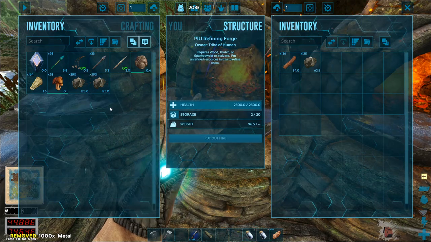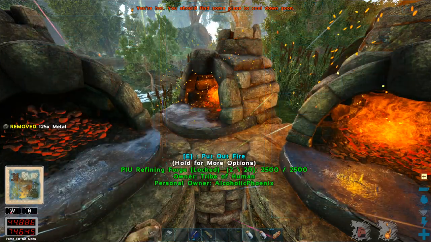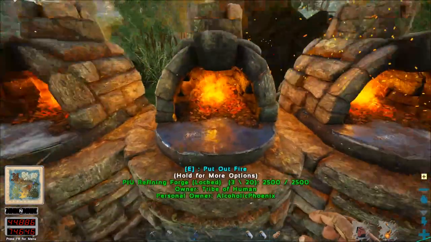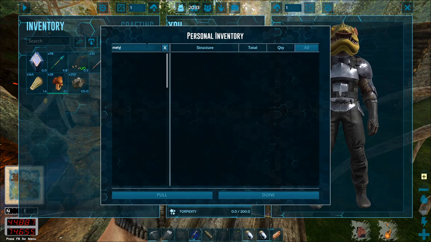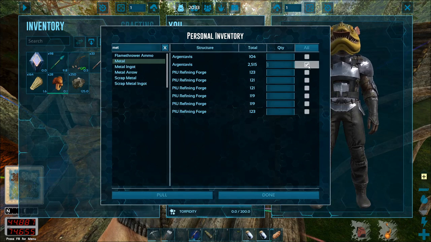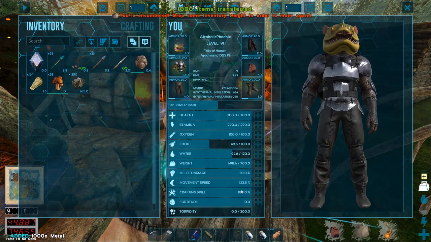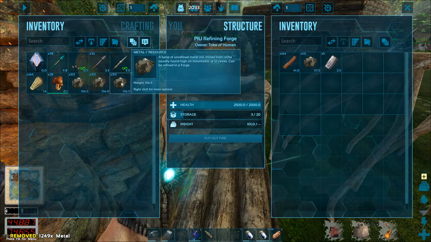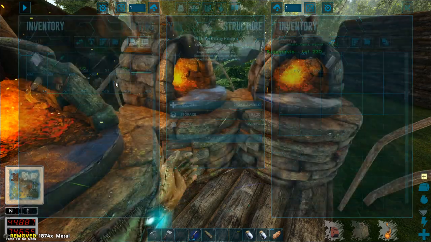Let's get all of this smelting real fast. That. And that. Let's pull more metal in. Let's go like another, I don't know, 1,000, I guess. We'll do pretty much the same thing. 3, 6, do that, do that.